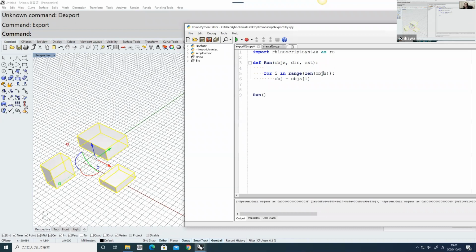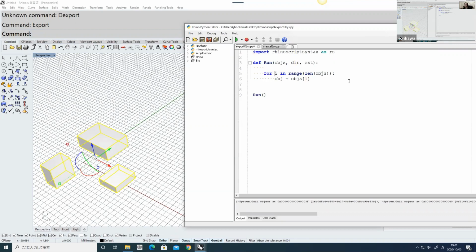The only difference is that I'm using the length of this array to make a series of numbers, using i as an iterative number, and using that i value to access each object like this. In this way, you can also use i for other purposes. So in some cases, this is better. And I think I'm going to do it this way.